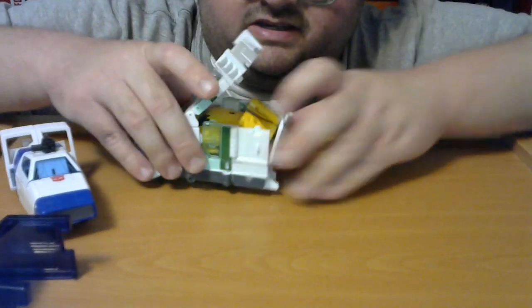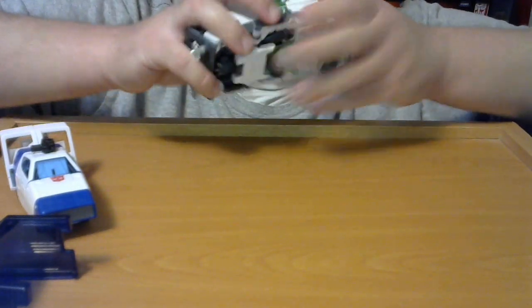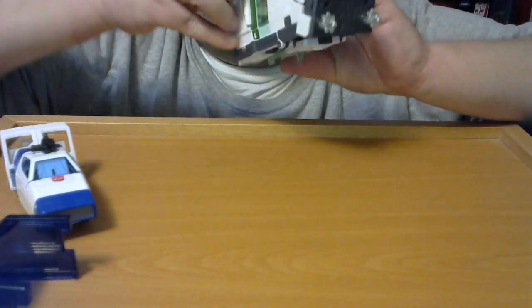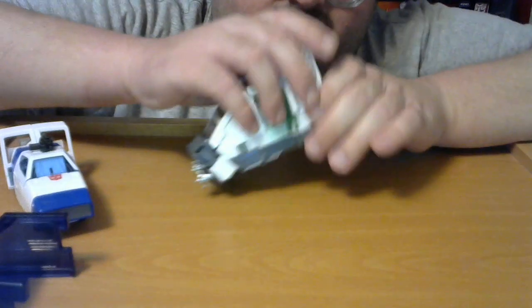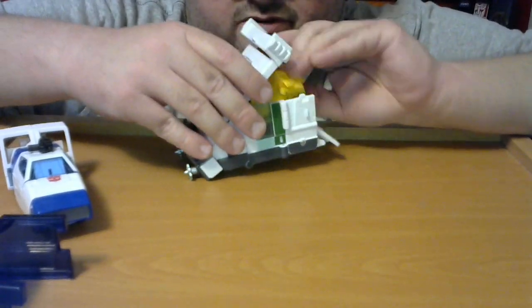To actually achieve it, like I said, you do have to fold up the two side panels for Bumblebee's alt mode, and unfortunately, to get Bumblebee to actually sit inside of Wheeljack, which is a very tight fit, you do have to detach the roof to get the back panel section opened up to get Bumblebee to slide in. So yeah, when Bumblebee's inside there, it is a very tight fit, so I probably won't display Bumblebee stored inside Wheeljack for too long, just because it feels like Wheeljack's vehicle mode is straining, having Bumblebee's alt mode compressed inside of it.